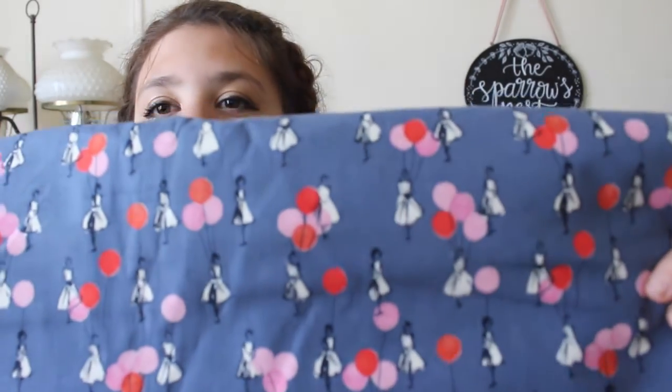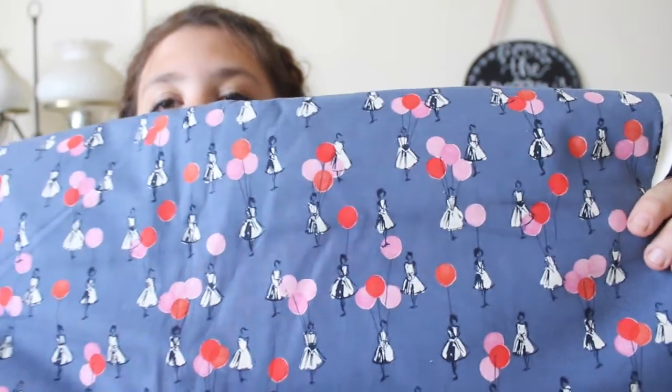Oh, just kidding, I have one more. It's this girl with balloons. I just love it, it's so cute. So I'm not sure yet what this will be either. I'm inclined to say peplum top, but I'm a little bit concerned that with the balloon print, a ruffly silhouette could start looking a little bit too childish or circusy. So I think this will be an Ogden cami, and then I will have extra left over because I bought 3 yards of this. So I would like to make myself a project bag out of this too.